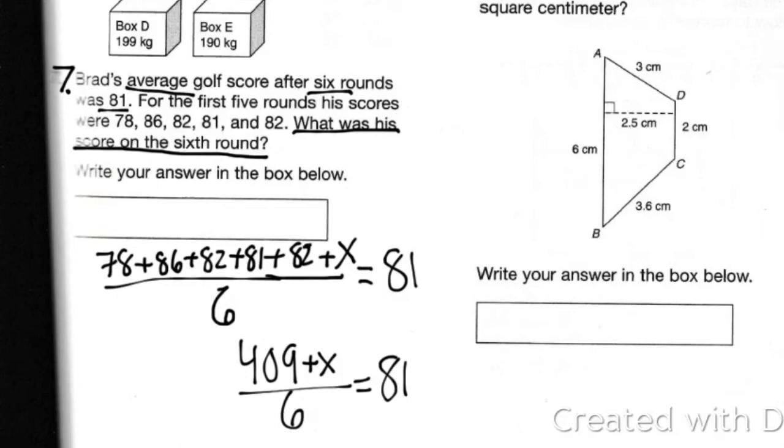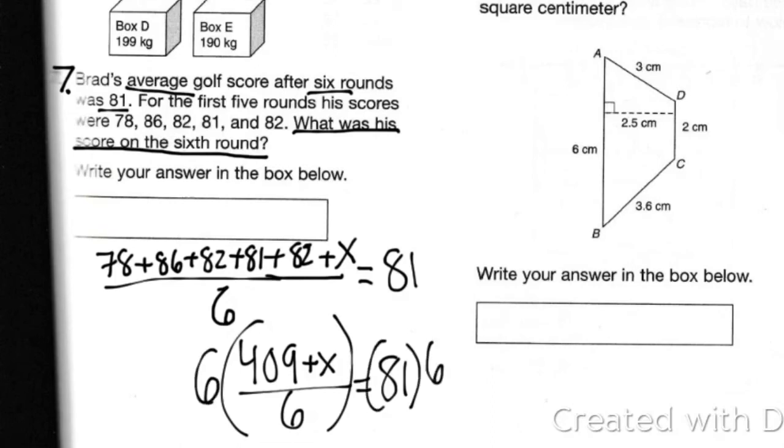Now, our next step here is to get x by itself, okay? To get x on one side of the equal sign by itself. So, in order to do that, I'm going to take this 6 and move it over to this side. That's the first thing I'm going to do. I work with the stuff that's furthest away from the x on the same side of the x. Because the 6 is dividing all this stuff, I'm going to multiply 6 on both sides.